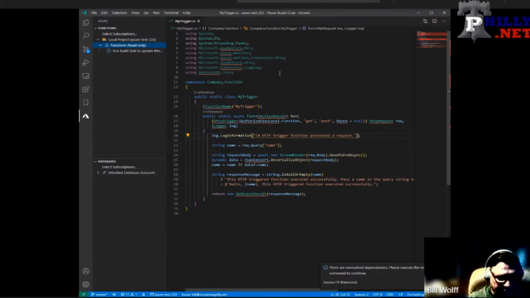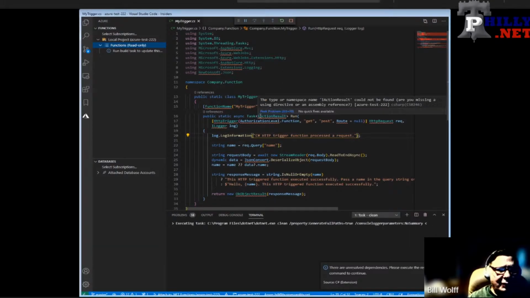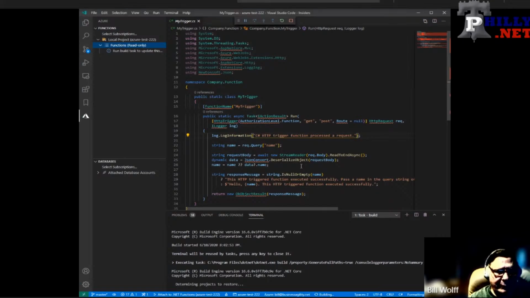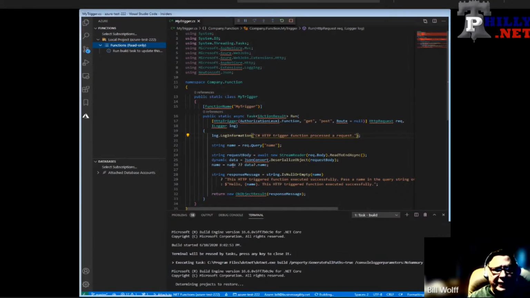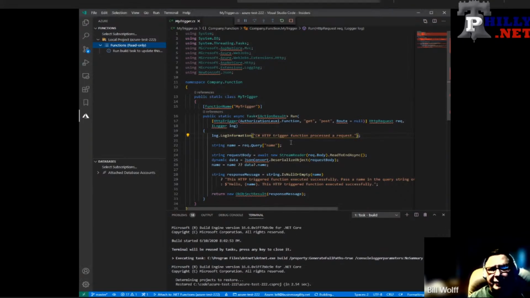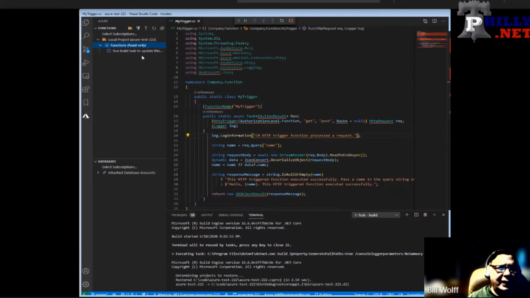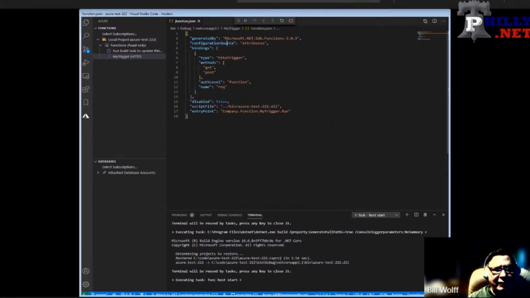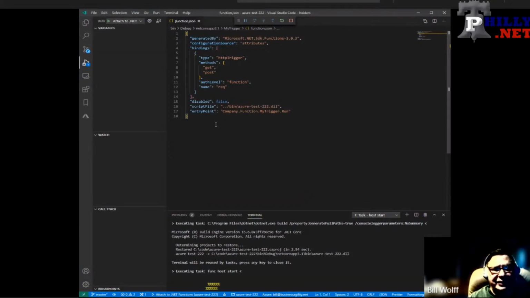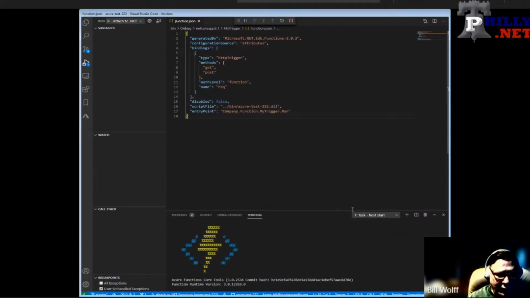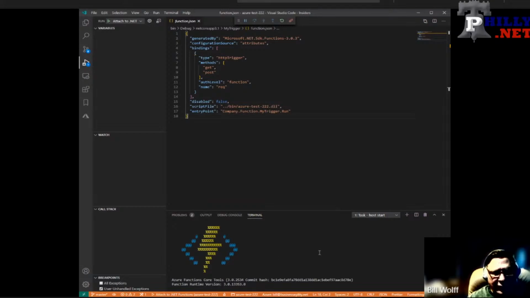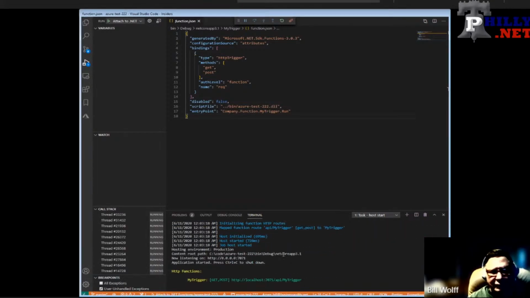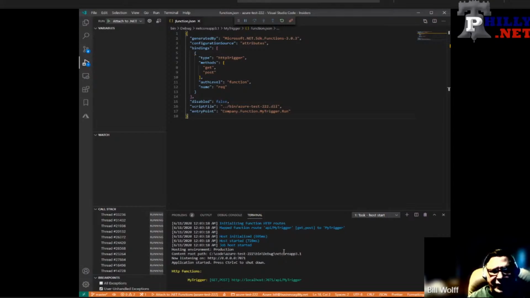And if you do a build, I'll see if I can do a quick build. So it basically compiles all this code and gets it ready to push up to Azure. And once you do that, you can actually see your functions, and this is something that is built into Azure. But if you have all this working, you can actually go and deploy. See, it's deploying this to Azure right now. And I could actually go and test it.